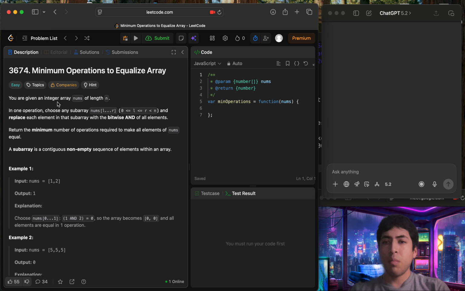Return the minimum number of operations required to make all elements of nums equal. A subarray is a contiguous, non-empty sequence of elements within an array.